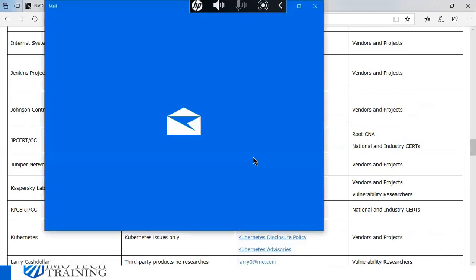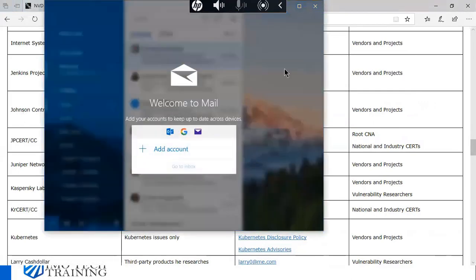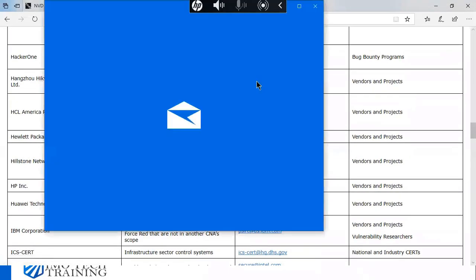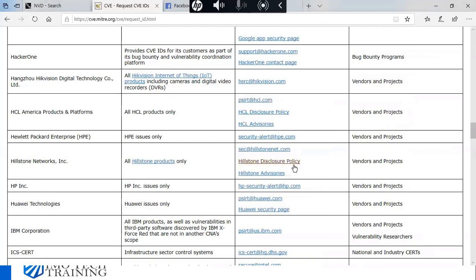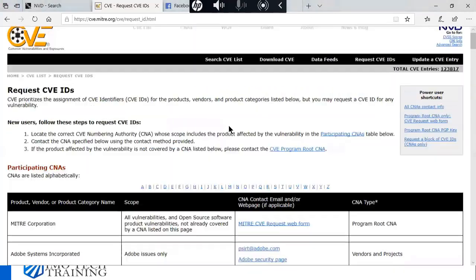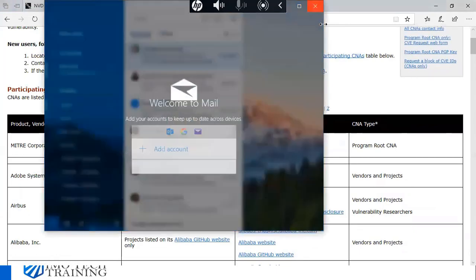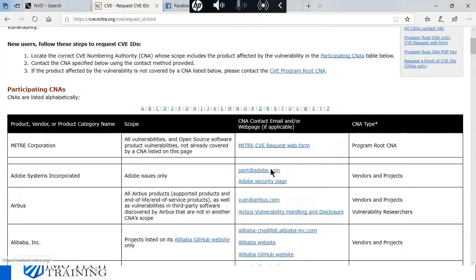I don't know. They want me to add an account. I don't want to go through that.